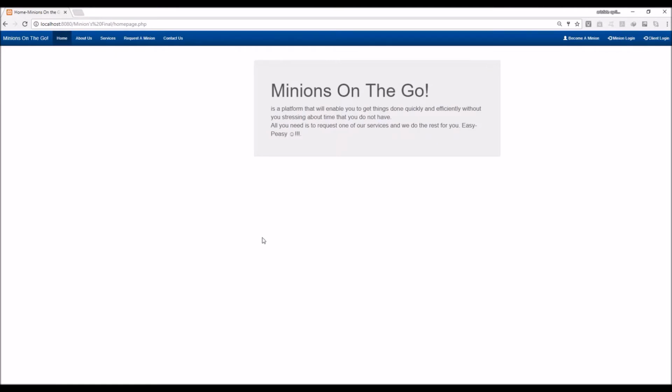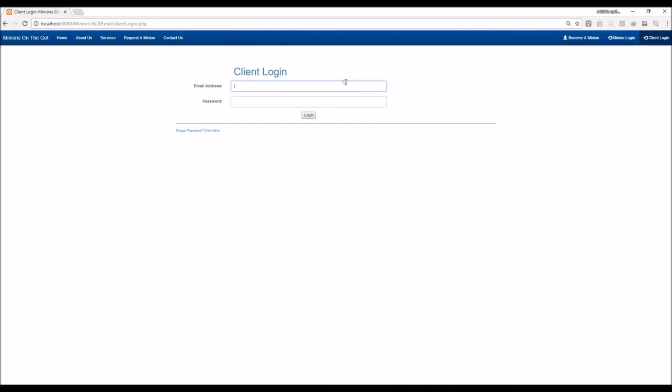Now let's go on to the next step. After registering on the system, the client can now have access to his functionalities. So here he will log in, using the email and password he provided earlier on the registration page.